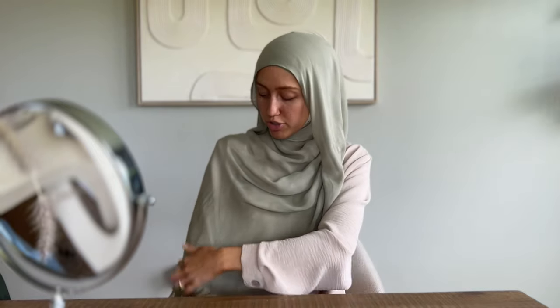This hijab style can be worn one of two ways: you can either have it over your shoulder with this piece hanging — a nice flowy hijab style with neck coverage — or you just take this piece and throw it behind you. You can wear it asymmetrically coming down off your shoulder really low, or pile it up onto your shoulder and drape it really low for chest coverage, or pull it up as high as you want. Another great thing about this style is you can tie a necklace around your neck underneath and it will sit on top of your hijab really nicely.